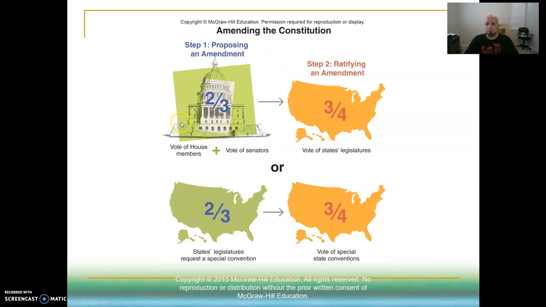Now, what's interesting here is that we don't mention the president or the Supreme Court. So this is a way to pass laws to make them permanent in America, and you bypass the Supreme Court and the president. They have no say in this process, except maybe on TV, and the president would come on and say it's a bad idea. But if Congress did it and the states approved it, the president would have to abide by it because it's now part of the Constitution and it's law of the land.